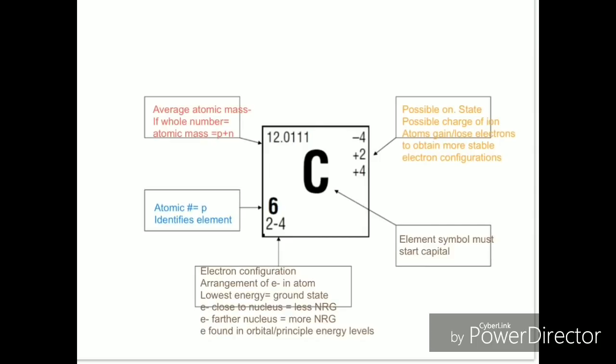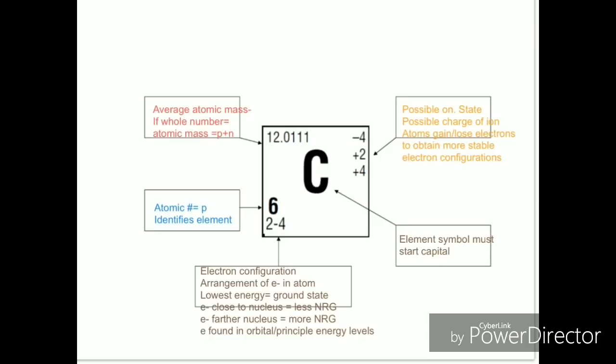Different orbitals have different amounts of energy, so these are called principal energy levels. Notice carbon has 2 principal energy levels. In the first principal energy level, with the lowest energy, carbon has 2 electrons. And in the second principal energy level, with more energy, carbon has 4 electrons. Carbon has a total of 6 electrons. In all atoms, there is a neutral charge because the positive protons will equal the total negative electrons.